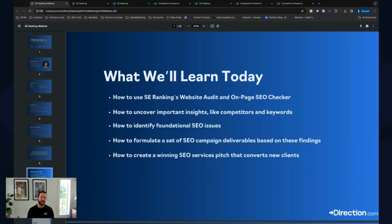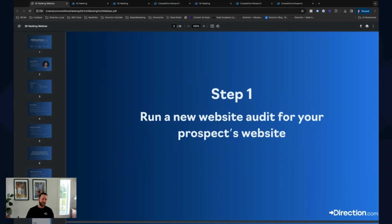And then we also do technical and on-page SEO where we're making sure that every one of their pages is performing as it should. It's delivering value to their audience. We're creating a nice, healthy internal linking portfolio that really drives users through the website, again, to that point of conversion.